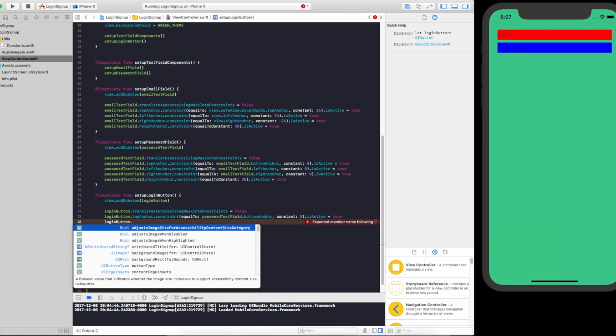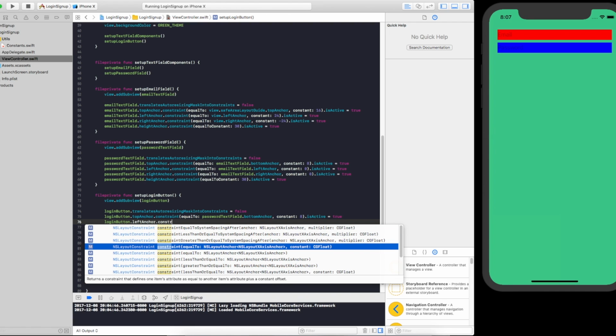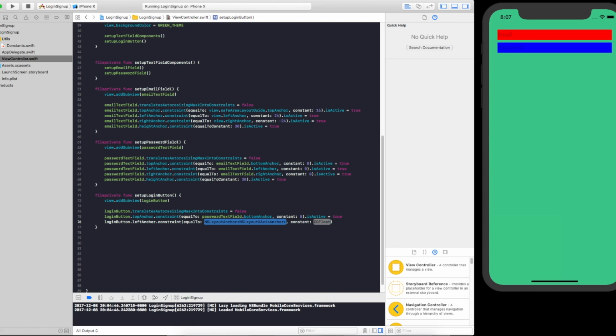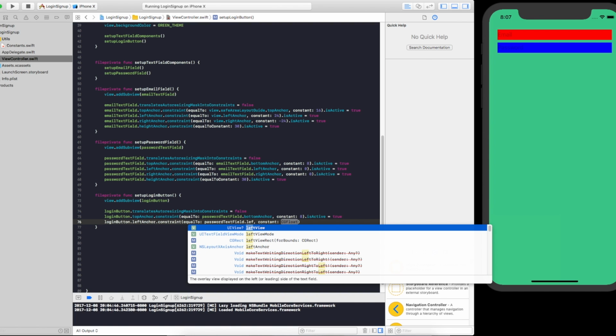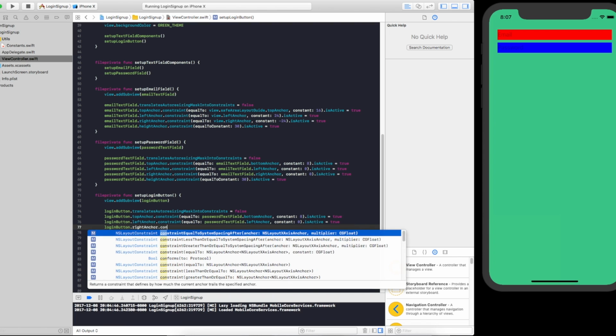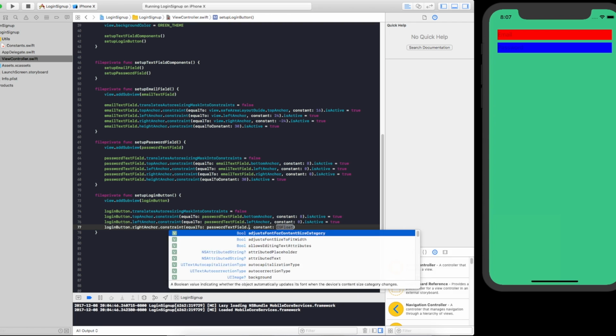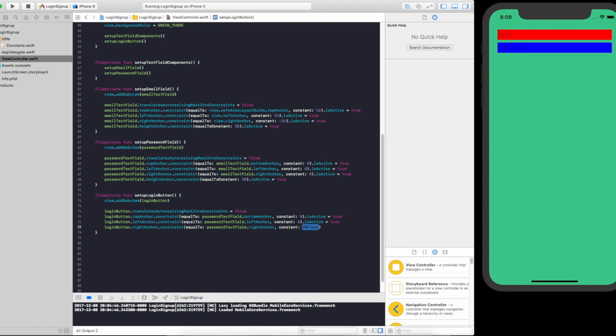And left anchor dot constraint is equal to, and we're going to use our password text field dot left anchor, constant of 0, isActive equals true, and login button dot right anchor dot constraint is equal to password text field dot right anchor of 0, isActive equals true.